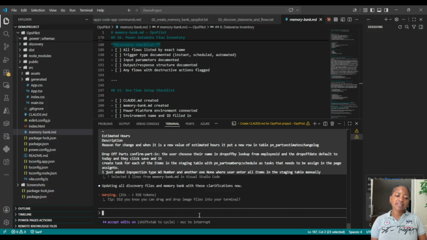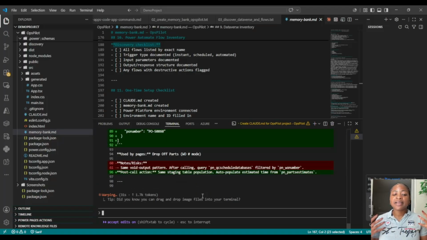It's updating all the discovery files with the clarifications that I have put. That's why it's so necessary to plan your app, everything, before even starting to use Claude, because it will ask pertinent questions. So you need to know all the architecture.